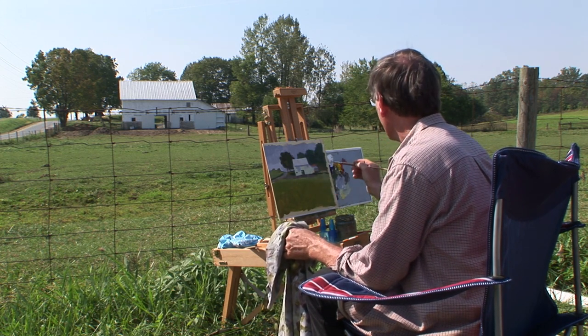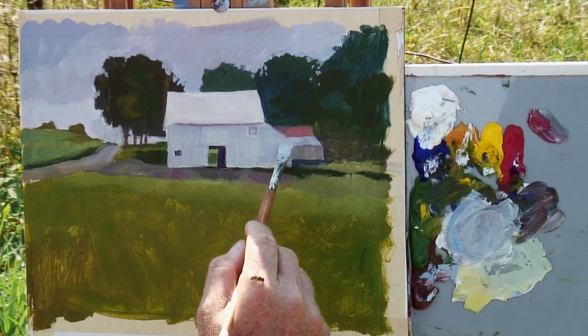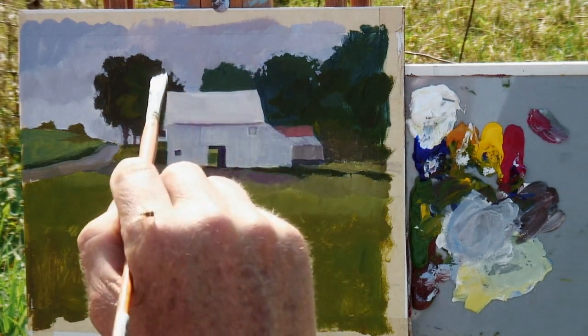I did take some photographs. I could recreate it that way, but this is beautiful as well. So look at this little bee writing on my hand.